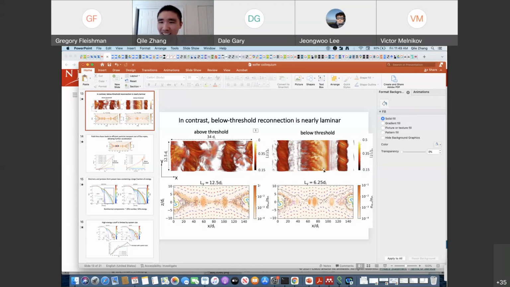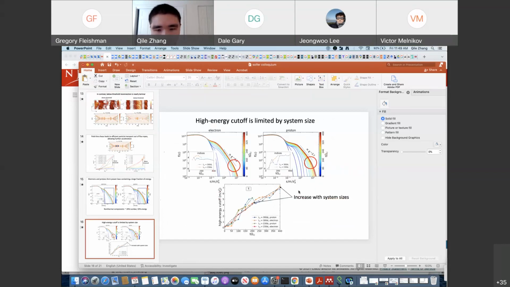I see. Okay. The other question I had was about when you say that the high energy cutoff is related to the dimensions of the system. You're still talking about very small dimensions here, right? This is PIC simulations. You are right. Yeah, 300 d_i. So is that cutoff an observational thing, do you think, or is it reality? The length scales are so large that the system is always going to be in a long system size.